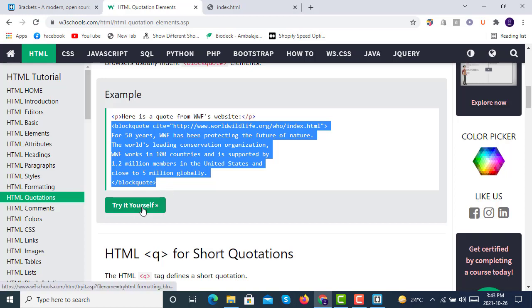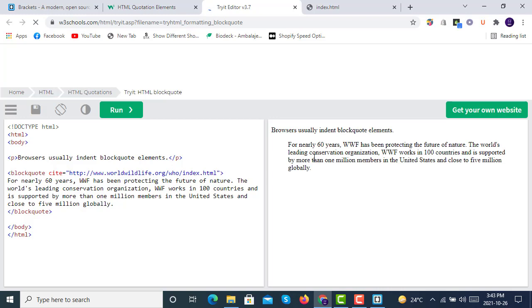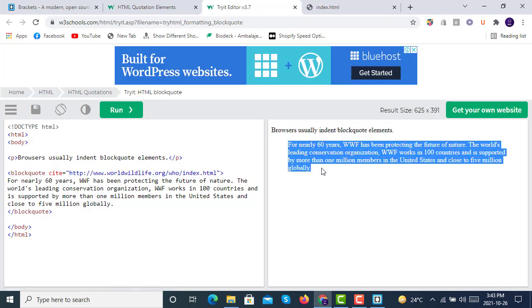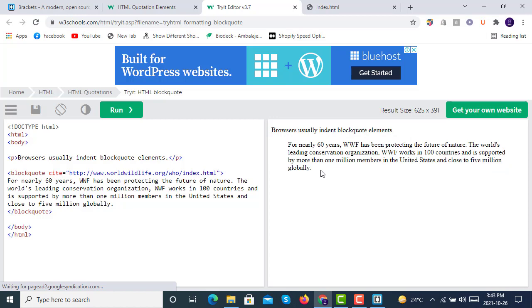You can also try it on the live browser in W3Schools. It will be like this. Basically, it will be something like you are quoting something. Blockquote. This is a block of quote. Okay.